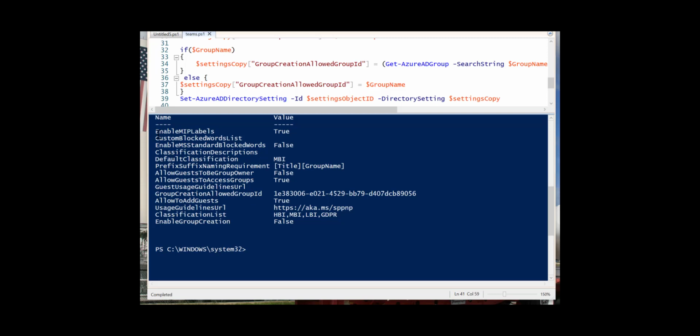Over here you see that in my tenant I have the enable group creation set to false, which normally would be true, but this at the moment states that group creation is only allowed for specific groups, which is this one over here, group creation allowed group ID, and this is my AD security group, who is allowed to create teams. So having done that, I've set my first big step in governance of Microsoft Teams.